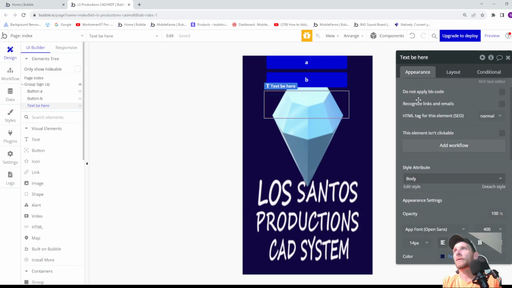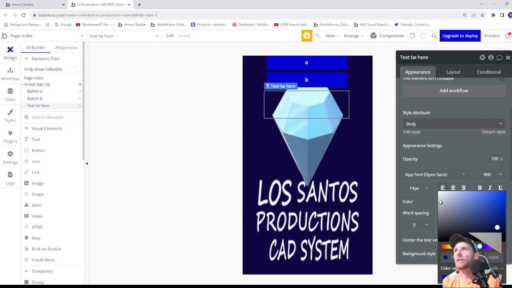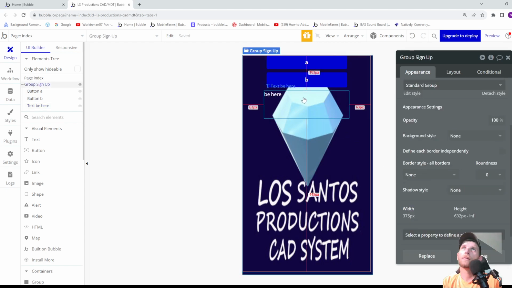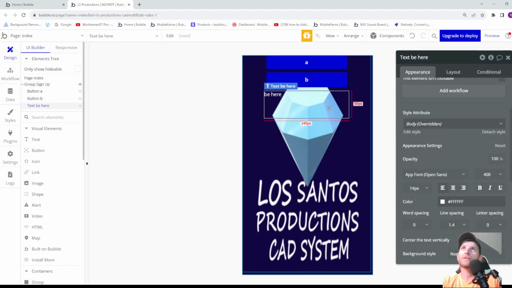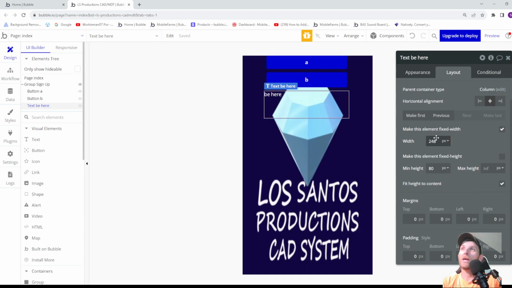I'm going to delete it, so I'm just going to really quickly change the color to white. But it is also 10, so anything you add inside this group, unless you change it, you can with the margins here, you can change things. So we'll do -5. Now we're 5 away from the one above it.